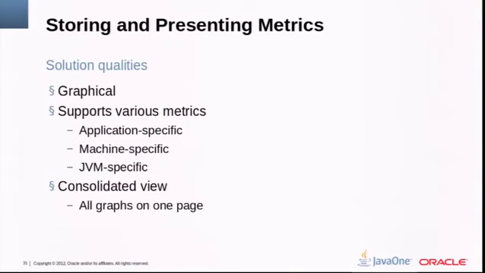And finally, what makes this dashboard powerful is a consolidated view. As I said, we put all these graphs on one page, and it makes it really easy to correlate the different factors. If you remember the graph which Ashish showed with the giant spike, maybe you need to look into your other metrics, maybe the system metrics, and see what happened there. Was it a full GC, or was it disk space, or something like that? That really helps your performance debugging.